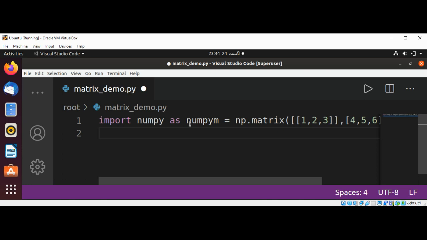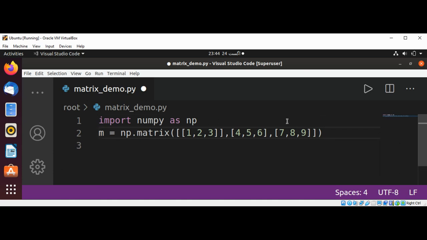This needs to be on a separate line as np. Now it's better. And also I need to remove this extra square bracket over here.